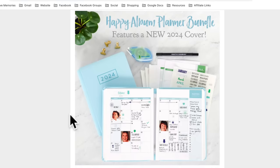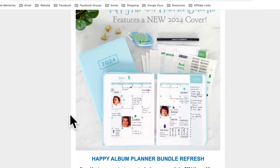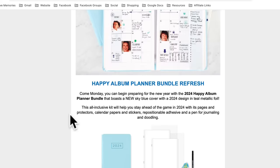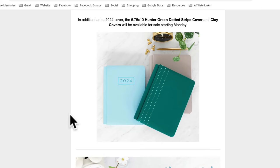If you are a happy album lover, there's a brand new 2024 happy album planner bundle. And I love the ones with the dates on them. If you want to just get the albums, you can do that as well. Just get the album and do your own DIY, or they have two other beautiful colors that you can get. So that's all happening Monday.